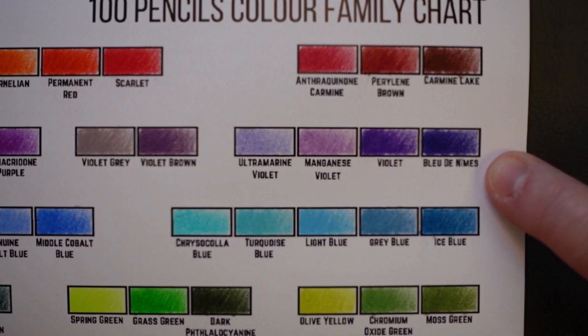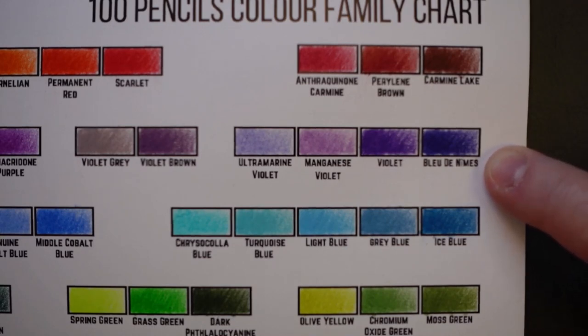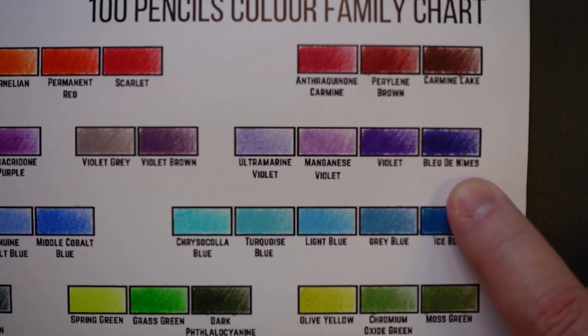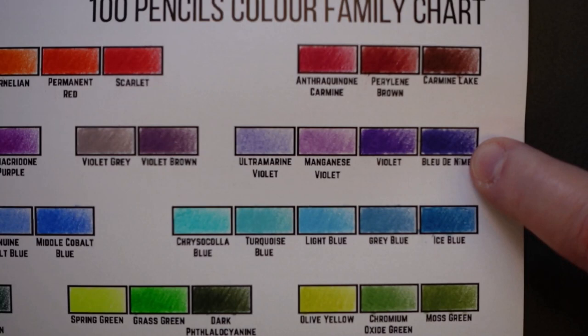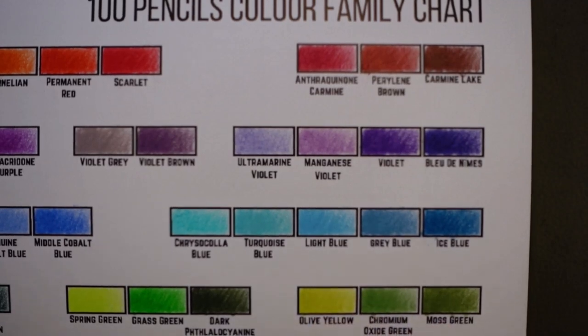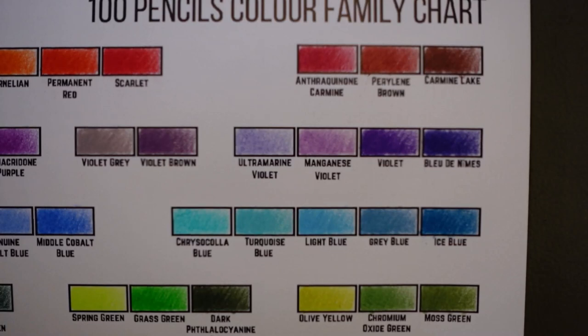This one is interesting — a little bit of history. Oh my goodness, this is French. I did take some French in school, but my French pronunciation isn't great. So please forgive me if I don't pronounce it well — it's 'bleu de Nîmes,' that's how you would say that. Nîmes is a town in France, and it was actually the birthplace — where denim was developed. Now 'de' in French means 'of,' so 'of Nîmes.' But if you cover up the E-S, what do you get? You get D-E-N-I-M. Denim! So this bleu de Nîmes, I'm assuming, is Caran d'Ache saying this is denim blue.